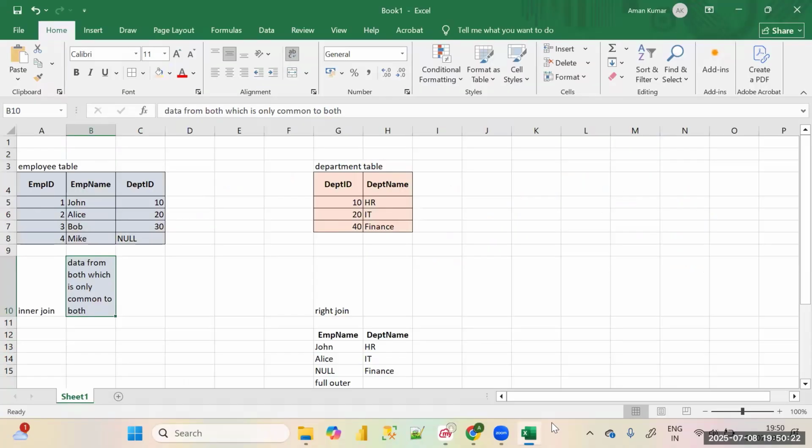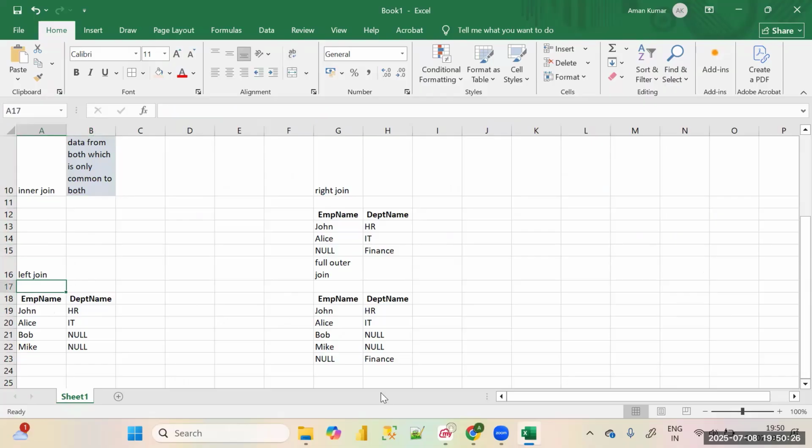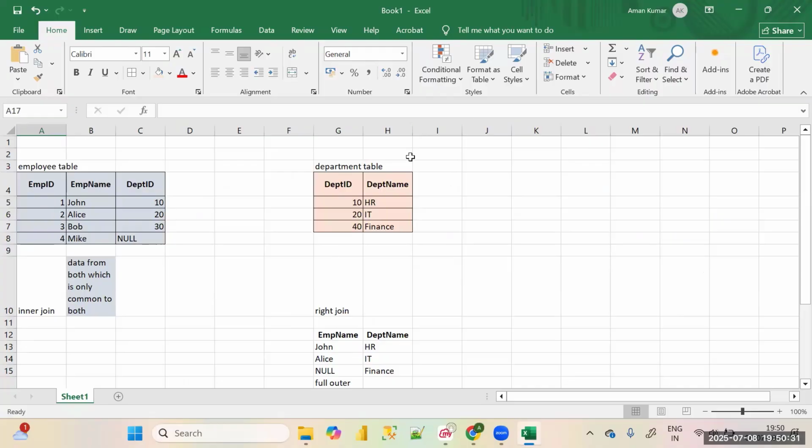Now what is left join? Suppose this is your left table because it is on the left side and this is on the right side.